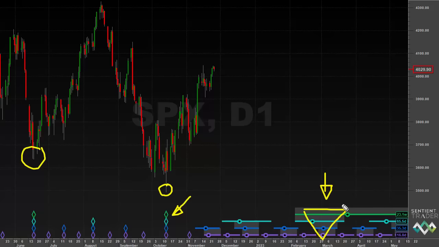I say the next 20-week cycle trough, but of course if this was a trough of the 40-week cycle in the middle of June, then that would be a very important trough. In early March, it would be a trough of probably 18-month magnitude. That is the situation we've been looking at for many months in these market update videos.